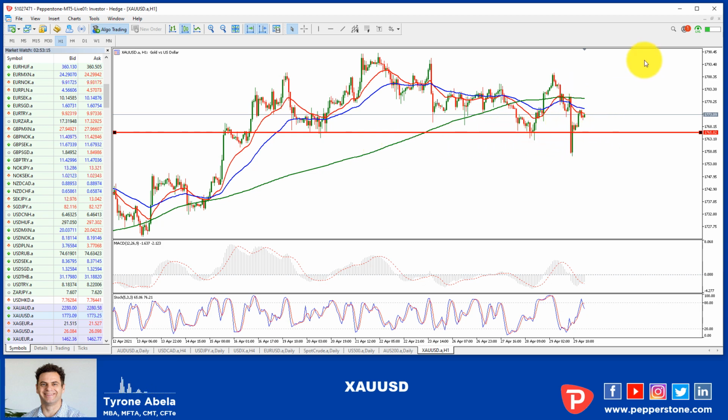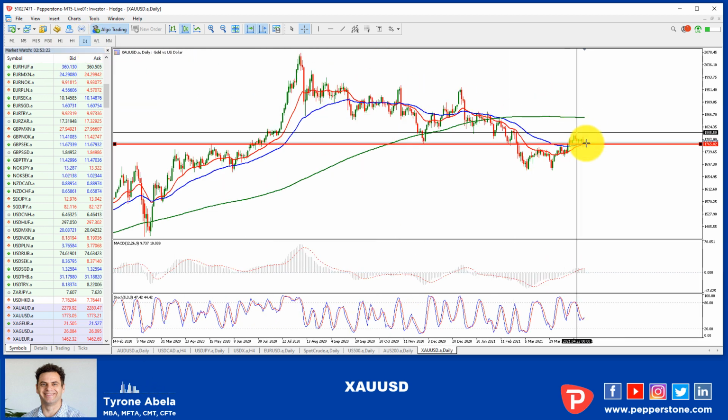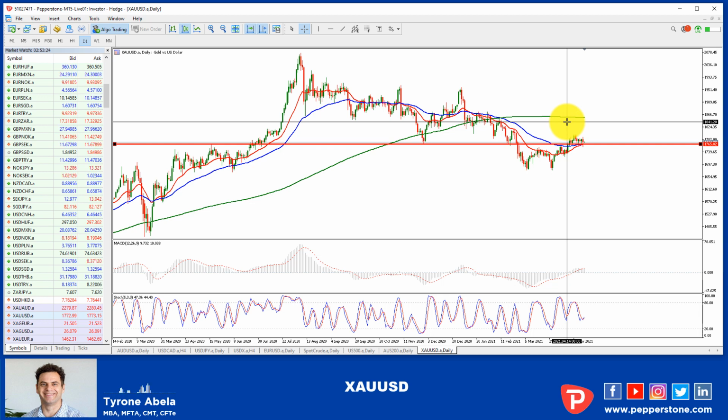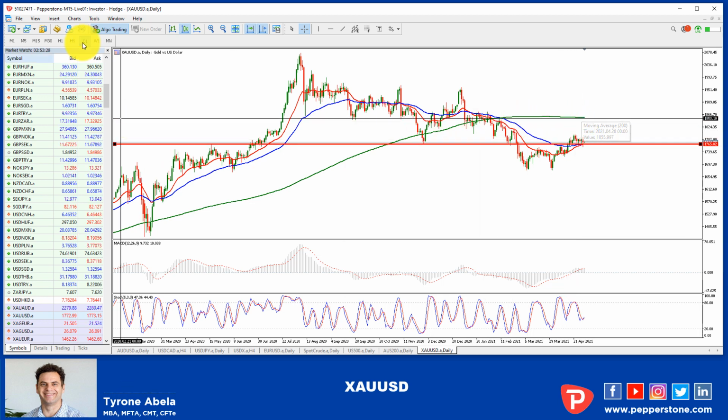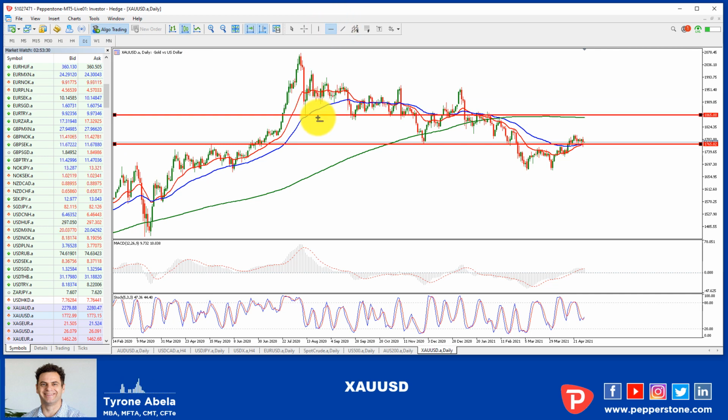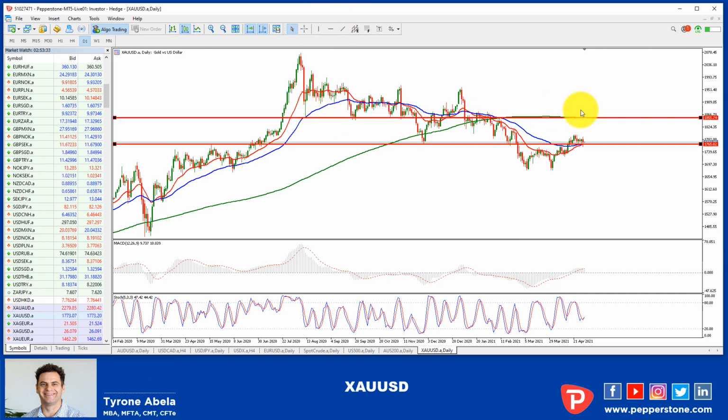If we get a lightning bolt effect on the 1 hour or the 4 hour and it breaks this zone here, once it breaks to 1780, this should be off and running. You can see there's a lot of upside potential to it. Effectively, I think it could go all the way to the 200, really. You can see the next real resistance point for it is around this level here, which is around the 1855, and that coincides with the daily 200 and also a very strong support and resistance level that was there previously.